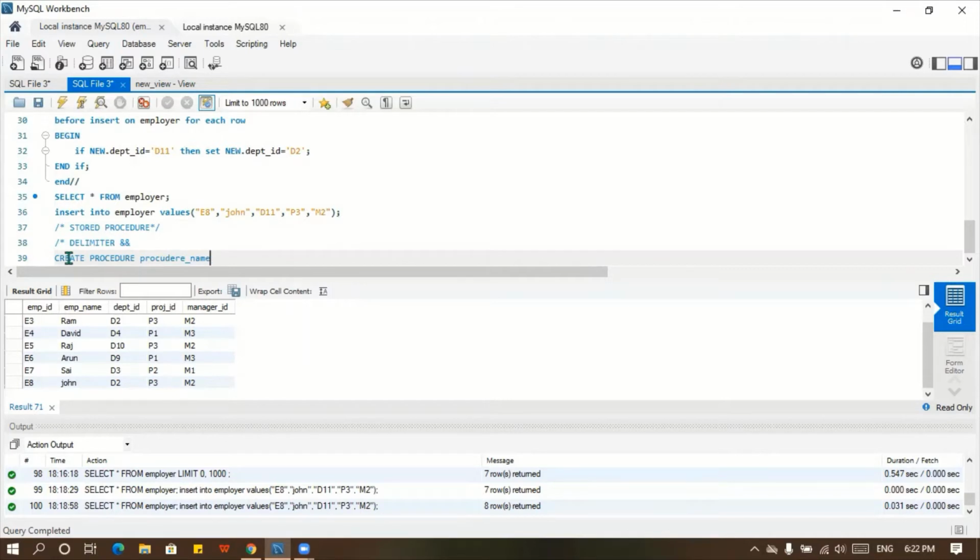And then you can even pass parameters inside the brackets. Okay, there is another thing called in, out, and some other options, so I'll be discussing that. Now let's learn about this concept only.